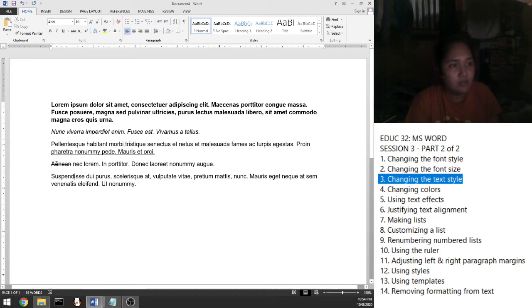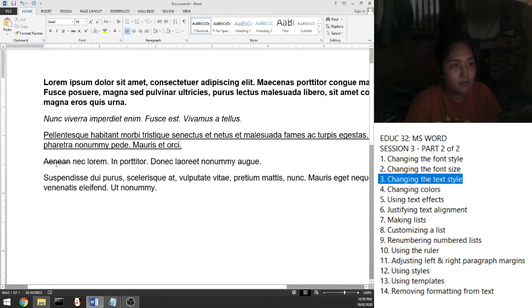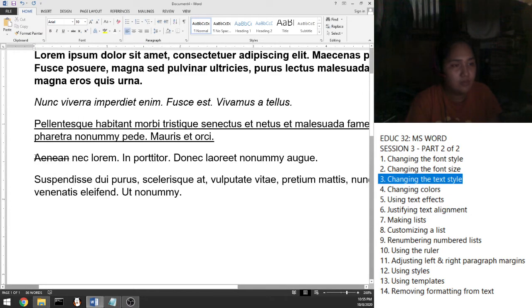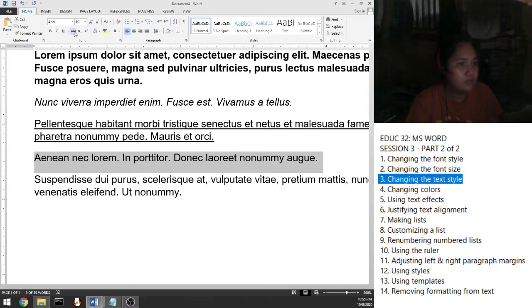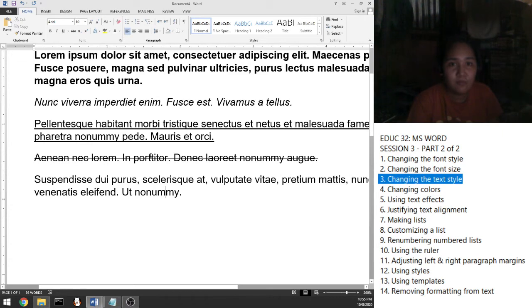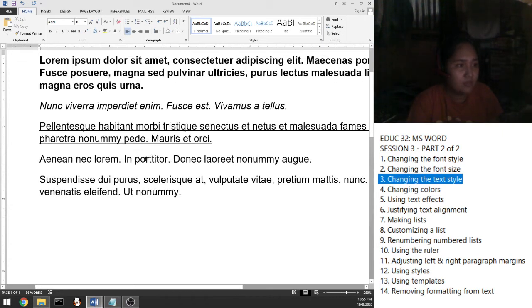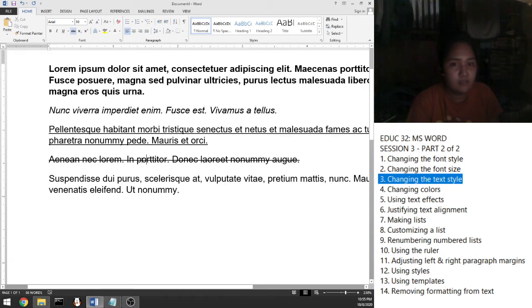As you can see, there is now a line straight through the word. Let me strike through the whole line here. There we go, there's a line that goes through the entire text. That's what a strike through looks like.